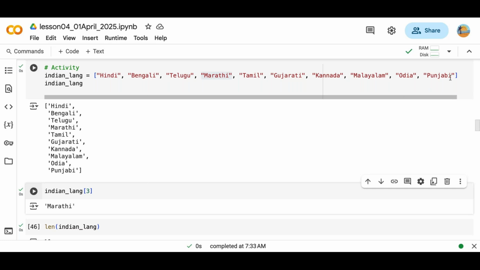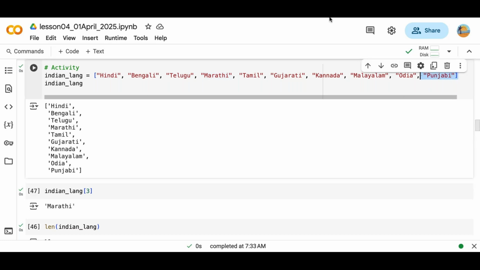What is the index number of Punjabi then? -1, that's also correct. But with positive indexing, going to the last one, it is 9, since it starts from 0.